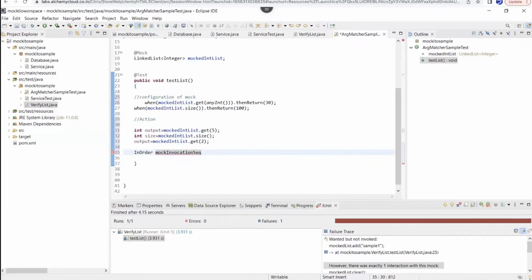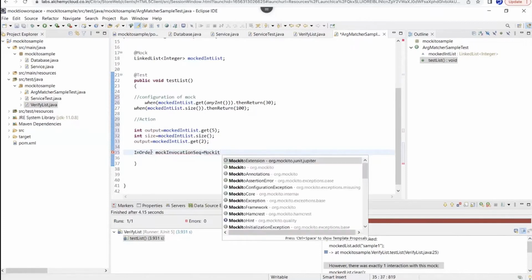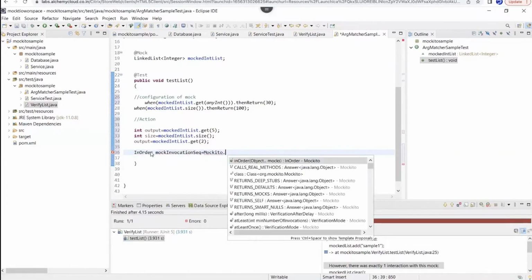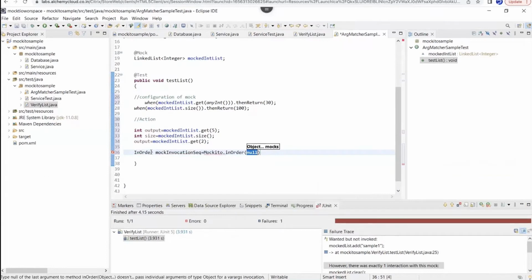I'll take sequence equal to Mockito. I'll use the Mockito class because this is again a static method, inOrder. And what object do I want to ensure comes in a particular order? I can bind the order in which I want invocations to happen.